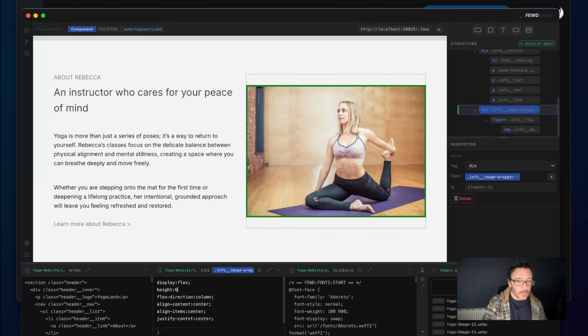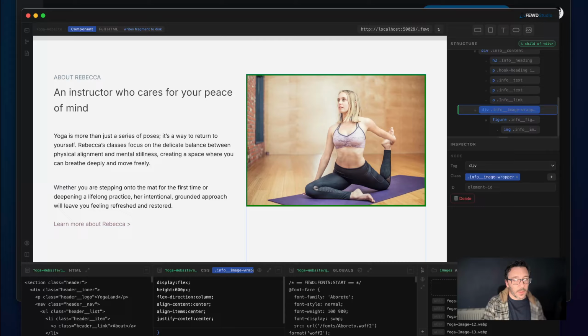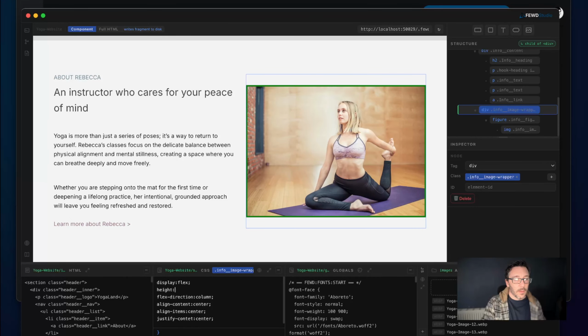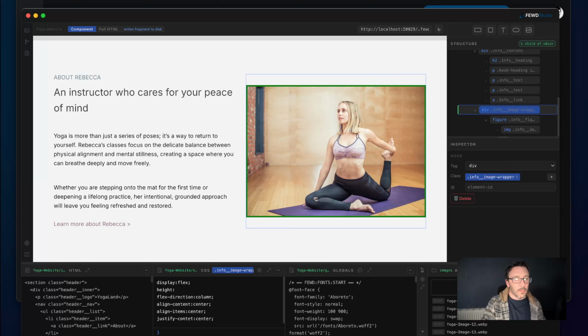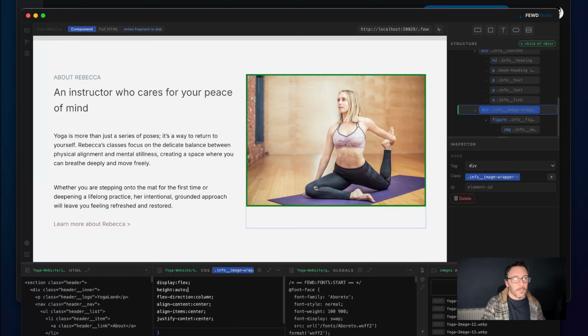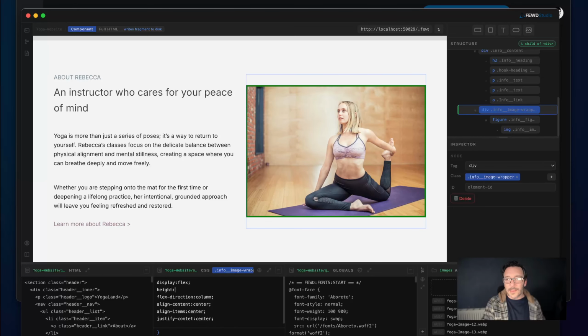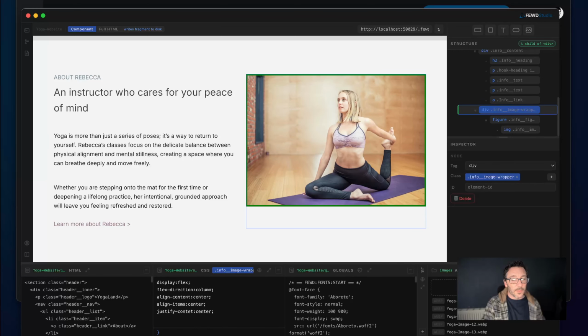Height 600 pixels, I think. Oh, wow, that did work. Well, that genuinely doesn't make sense to me. If anyone can explain that to me, that would be great.